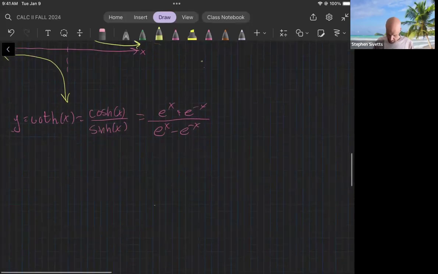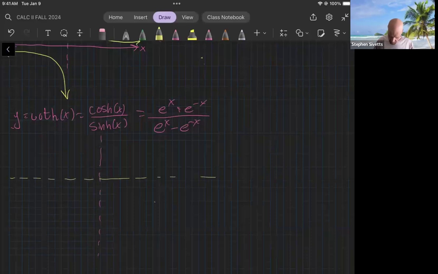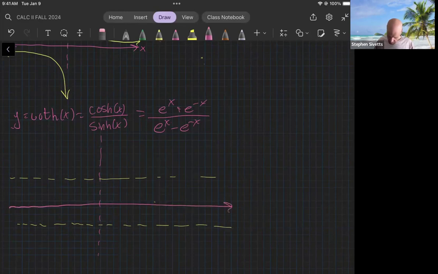again, we'll have a vertical asymptote at x equals 0, and we're going to have two horizontal asymptotes. Okay, so one of them is at y equals 1, and the other one is at y equals negative 1. Okay, I want you to figure that out on your own, why that is. Horizontal asymptotes refer to the end behavior of a function. So we want to examine what happens if x approaches infinity or negative infinity, right?